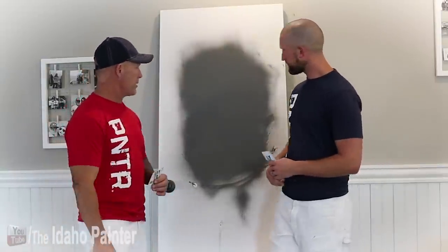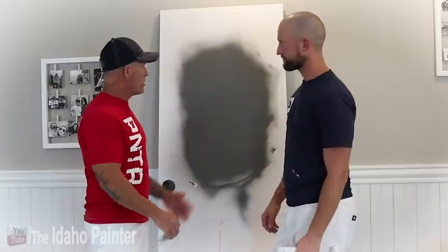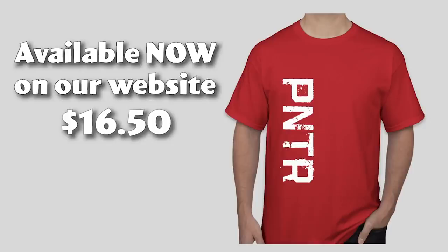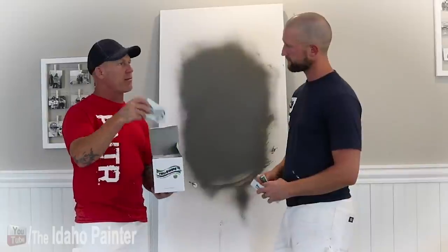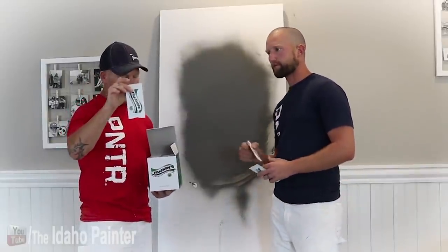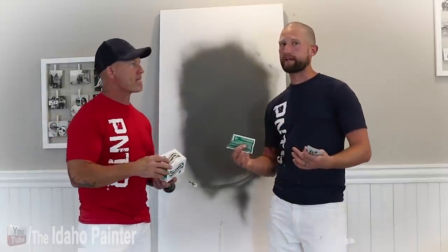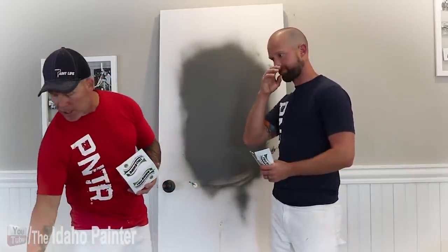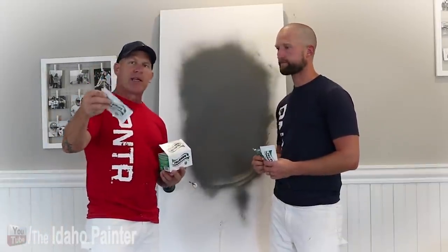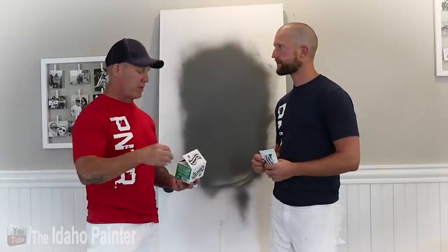We've got some runs all over this door and some spits. I'll give you a close-up with my phone of John eliminating them. They come in packs of three swabs, costing between two and a half and three dollars per pack. But to me, the amount of time you save fixing a door is completely worth it. You can easily store several packs in your vehicles — for two to three dollars to eliminate a run, not having to wet sand or Bondo, it's well worth it.